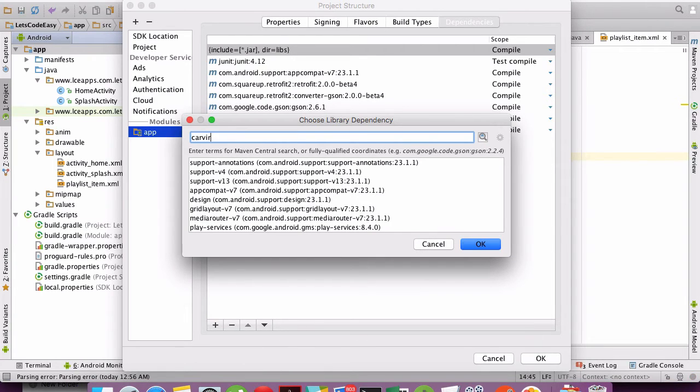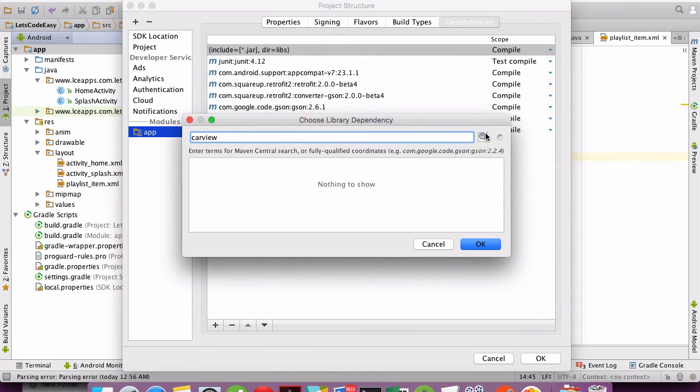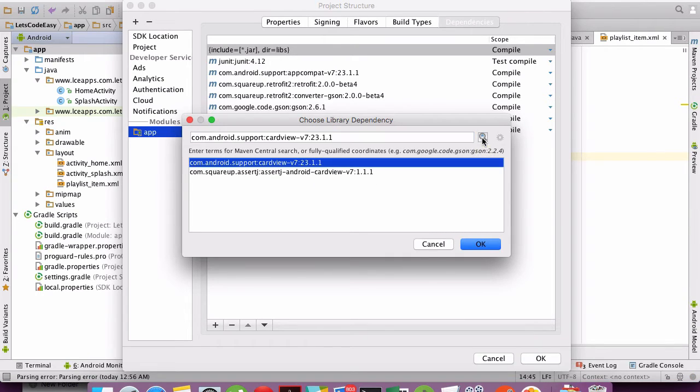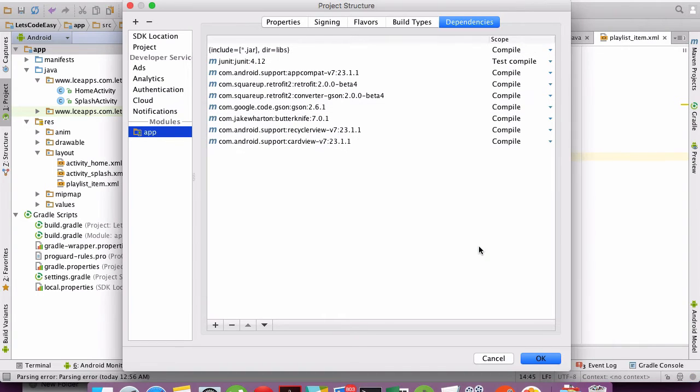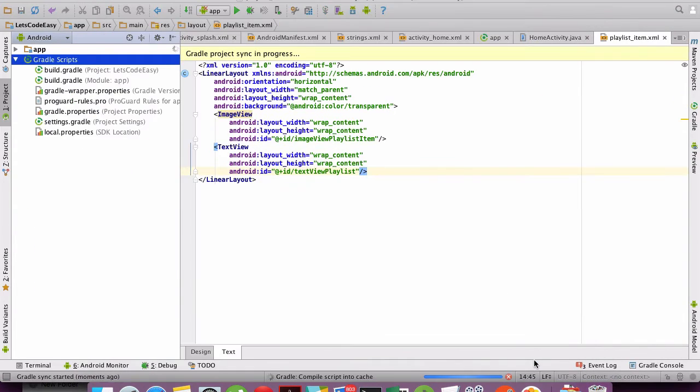So let's add a reference to a new element called a card view, which is an enhanced layout element which can be used to include some more features when we are actually using the row element.